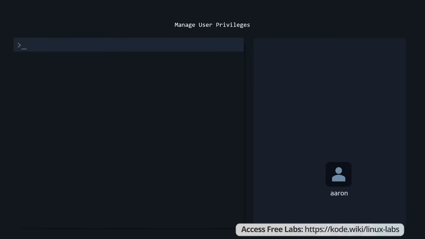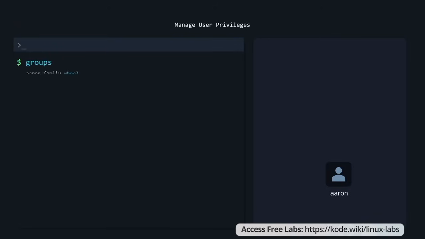Now, let's examine how to manage user privileges in Linux. Every time we had to make some important changes to the system, we used sudo in our commands. That's because only the root user, also called superuser, can make changes to important areas of the operating system. Whenever we put sudo in front of a command, that command runs as if the root user executed it. So how come our user is allowed to use sudo?